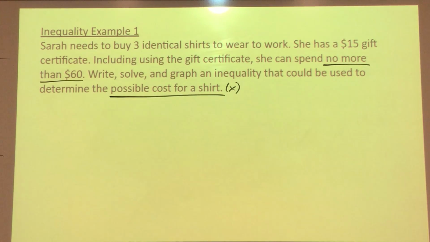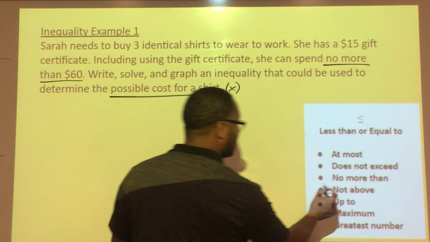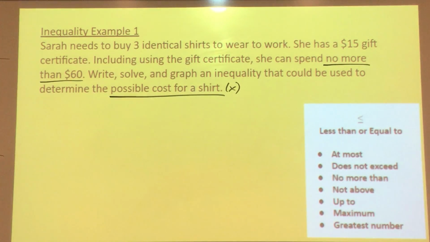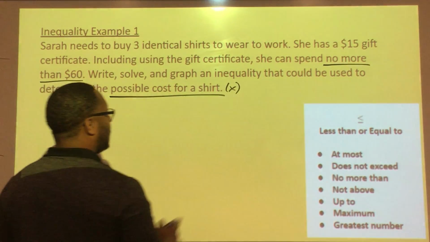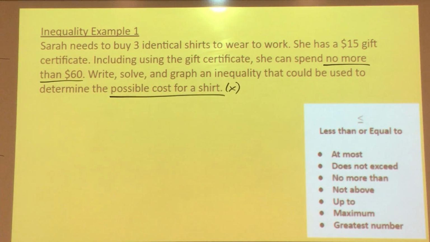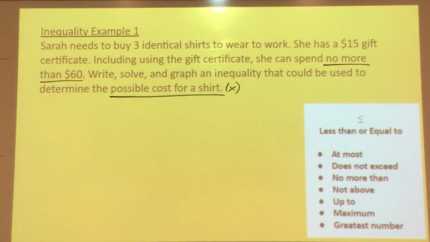Now the question is, which inequality symbol am I going to use? Well, it's the less than or equal to that gives us this phrase, no more than. And we see that phrase up here. So I already know that I'm going to use this less than or equal to inequality symbol. But now I've got to fill in the other parts. The possible cost for a shirt. Is there any other information about cost for a shirt in the word problem? Any info that's related to that?